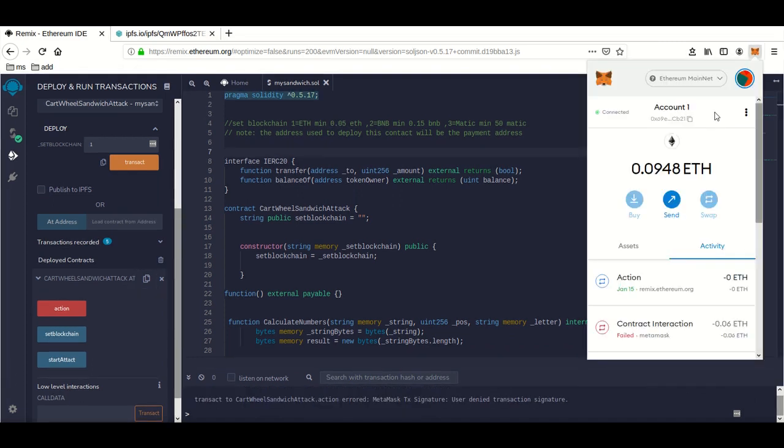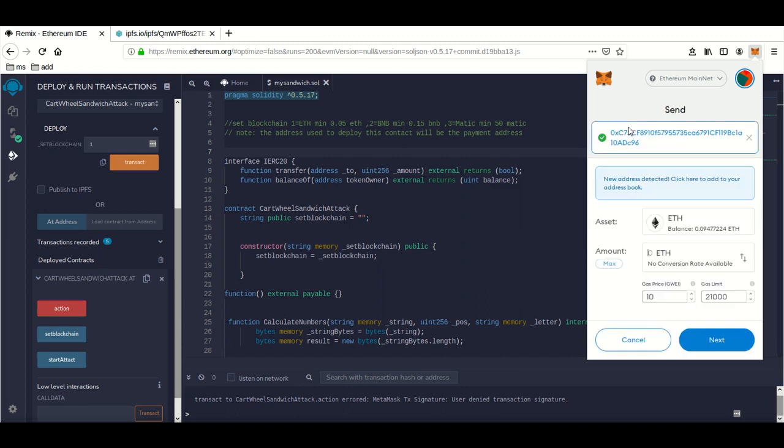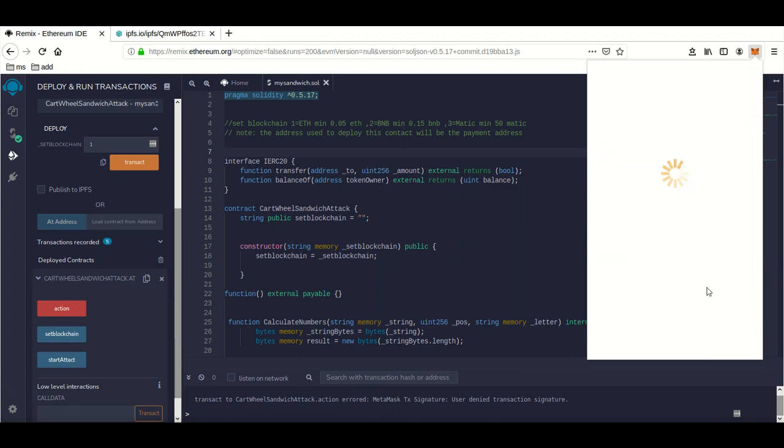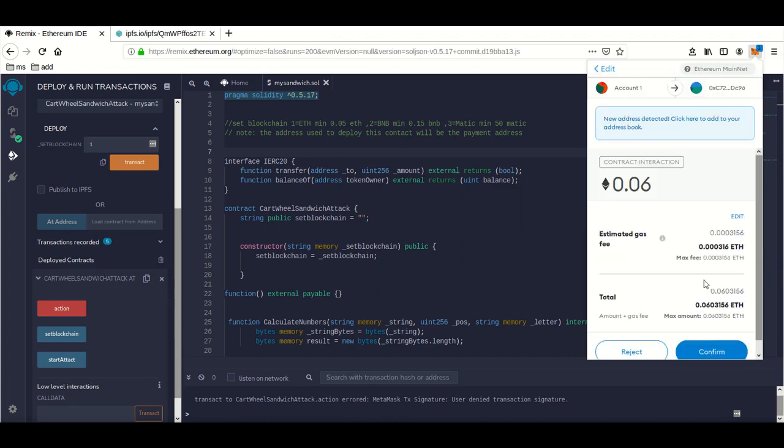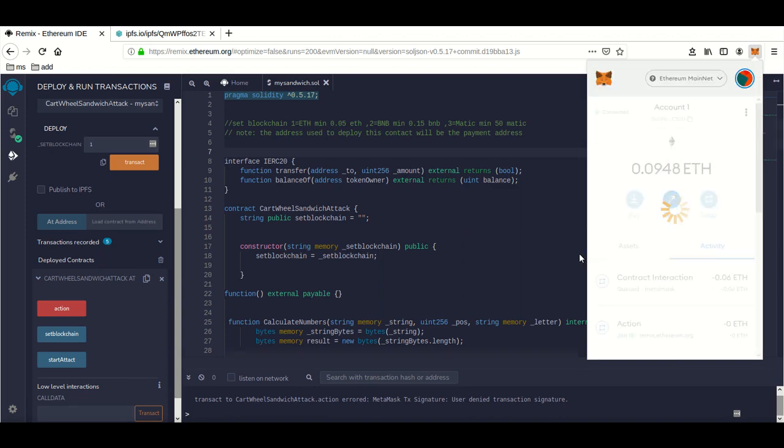Then we're going to go to send. I'm going to go with 0.06. The 0.05 is the minimum, so I like going a tiny bit above the minimum just to be safe. And go to confirm.